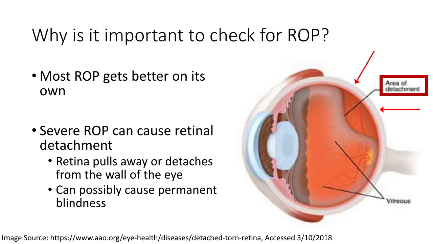It is important that your child is screened for ROP if considered by his or her doctor to be at risk for ROP. Most infants who develop ROP will only develop a mild form of the disease that will improve on its own without causing damage to the retina. Most babies with ROP will develop normal vision for their age, but some infants will develop a severe form of ROP that can lead to a retinal detachment. A retinal detachment is when the retina becomes pulled away or separated from the eye wall, as shown here by the red arrows. This can lead to permanent blindness.